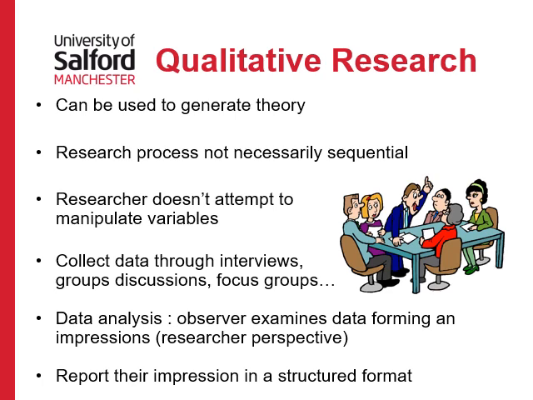Qualitative researchers don't attempt to manipulate variables. So if we think back to the quantitative approach, a lot of the time we try to hold everything the same and we try to manipulate one thing, such as medication. And when we do that, we try to understand the impact of manipulating that one variable. We just don't do that when we do qualitative research. Instead, we're trying to understand people's experiences. And we do that by using methods such as interviews, discussion groups, focus groups, to understand individual perspectives.